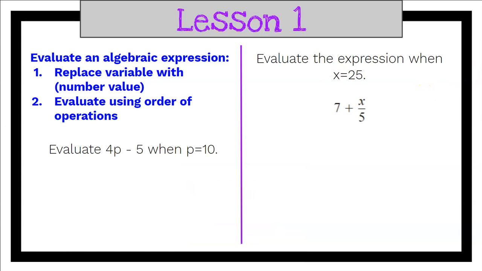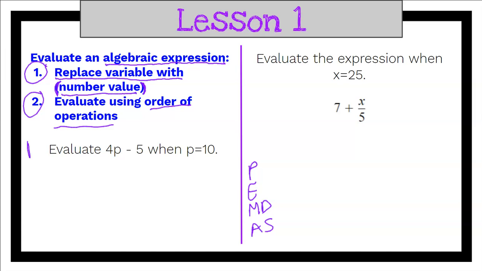Next piece is to evaluate an algebraic expression. Remember, an algebraic expression is a mathematical sentence with variables, numbers, and operations. So step 1 is replace the variable with its number value. Now see, I put number value in parentheses because we need to replace the number in parentheses. Then step 2, evaluate using order of operations. So we still want to use PEMDAS.